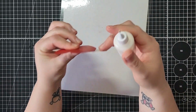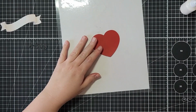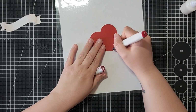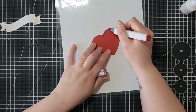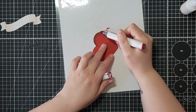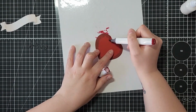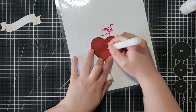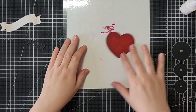So I'm going to add a bit of glue here. Actually, first I'm going to ink blend. A bit of a Copic marker, and I think I'm going to come in around all the edges. So I'm just flicking from the outside in. And so I'm going to get that color blender out. That should be a bit smoother.